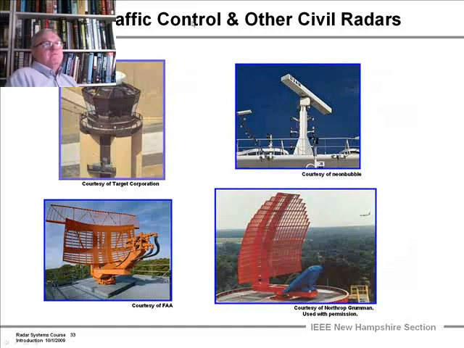Air traffic control, for decades and decades, civilians have used radars. The meat and potatoes of air traffic control radars are the hundreds of aircraft surveillance radars that see out to 60 miles, everything from a small Piper Cherokee to a big 707, and they're located around all the major airports in the country. And these long-range ARSR radars, this is an ARSR-4 that was made by Northrop Grumman. It is an array-fed reflector. This is a hybrid array. We're going to take a look at that.